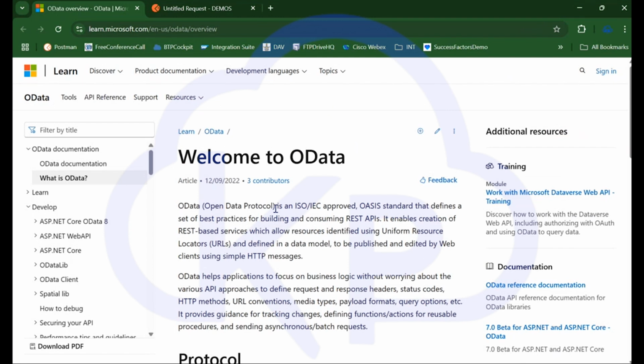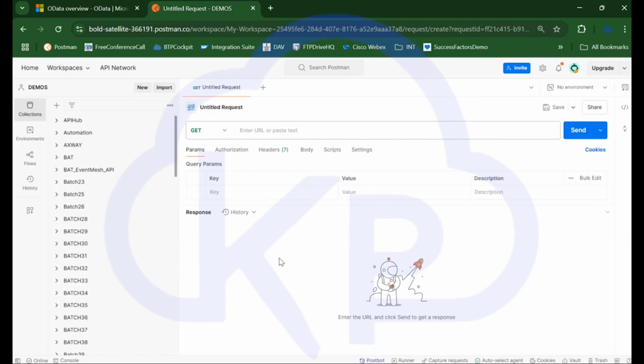If I have to simplify it further, you have a database within your landscape, and you do not want to give access to your database to a third party, or any consultants or partners. So what you can do is expose your data through services. OData can help you with that. That is what we can achieve using OData services.